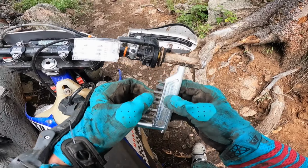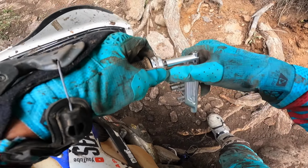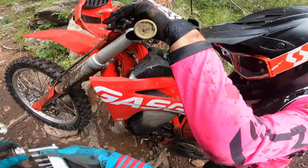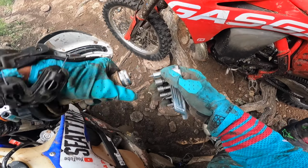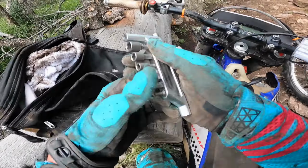I think it's safe to say that when I come to Colorado, I may go back to full wraparound handguards, mainly because my ability to ride in the technical rocky terrain isn't up to snuff, and I need to prepare the bike for my tip-overs.